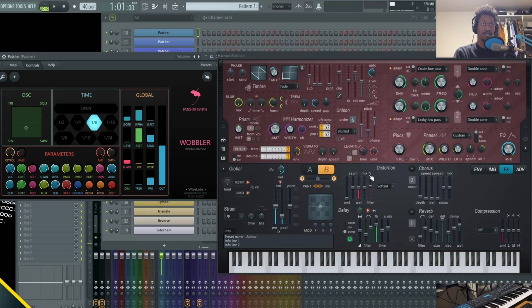So that adds some movement to the filter on our overall mix. And again, you could go through and change the distortions here. Right now we're on soft saturation. I'm gonna leave it on rubber. Now we can increase the chorus and you'll hear an even bigger sound. And because the sound got so much bigger, now I'm gonna go back and adjust the sub and turn that down because we're getting too much sub now.